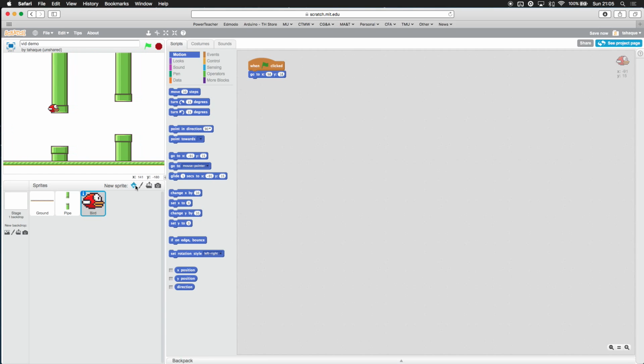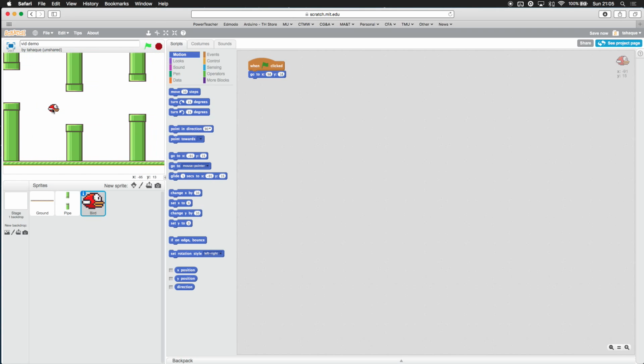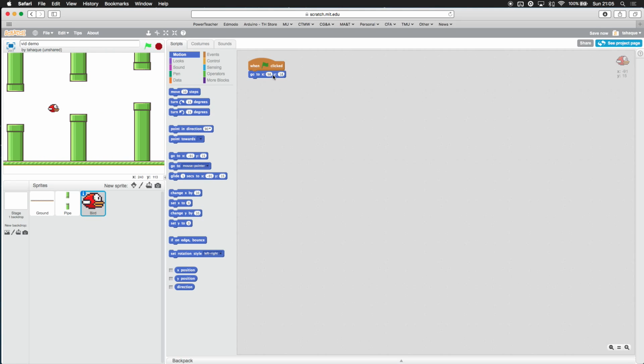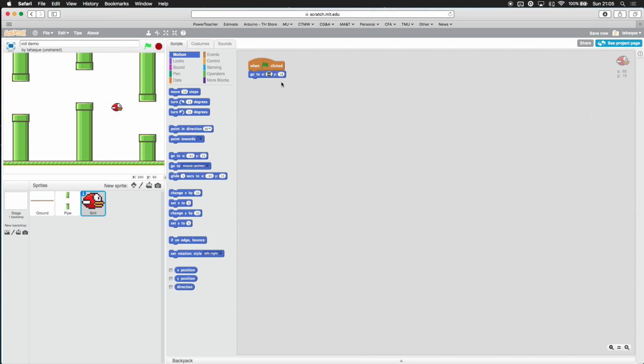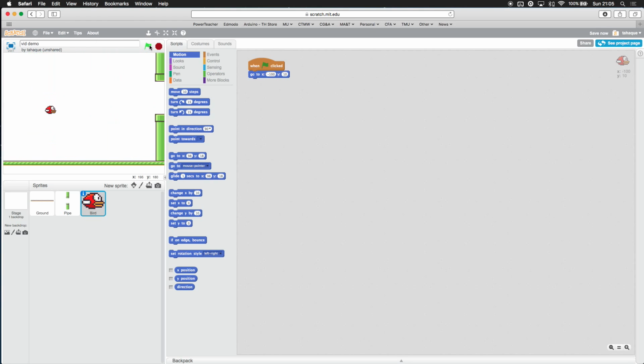As you can see, this position where x is about negative 100 and y is about 10 is a good place for the bird to start. So x is equal to negative 100 and y is equal to about 10. If I press start, you see my bird is starting from a good place. Actually, I think I'll make it a little bit less than negative 100. Maybe negative 60. Start. And maybe I'll make it a little bit higher as well, something like 30. All right, that's good. That's where I want my bird to start.